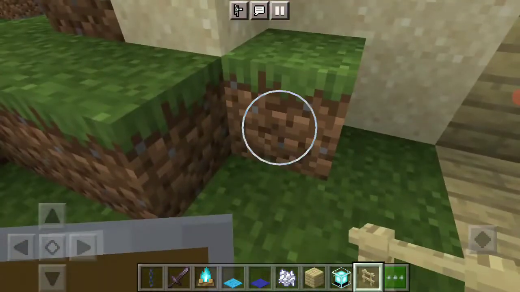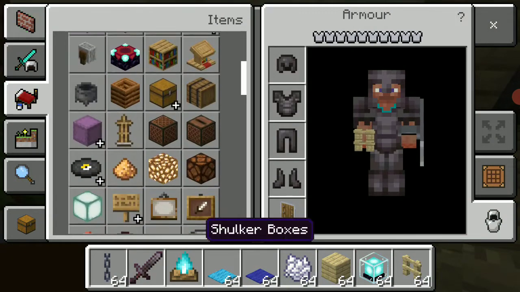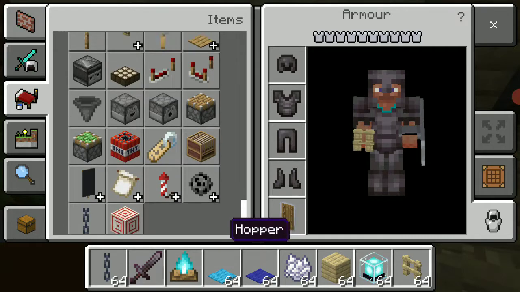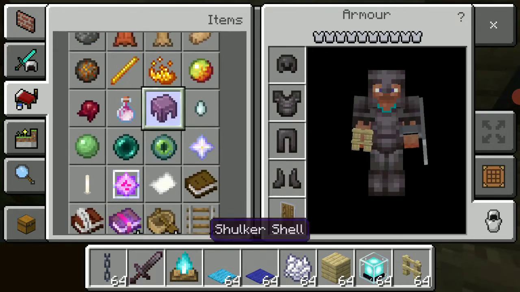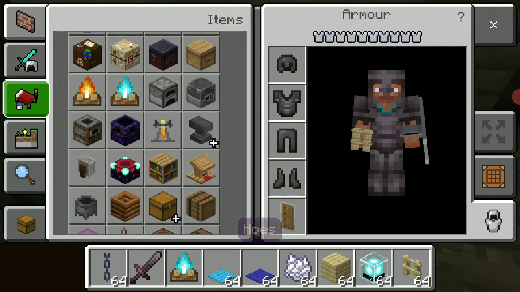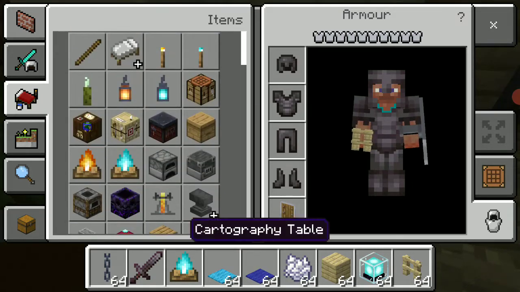And now let's start making a door. Let's search for a door. I was thinking of maybe making like some redstone builds, but actually I don't know how to. Well, I do, but it's kind of hard, so maybe not today, sadly.